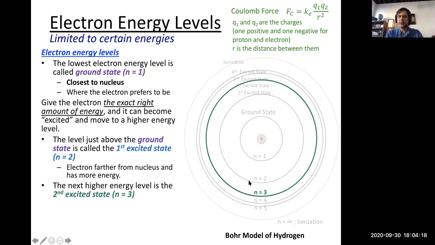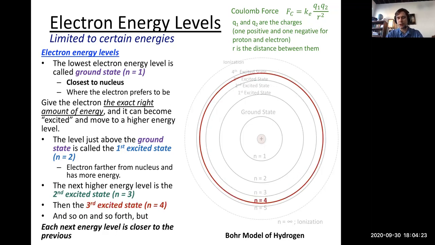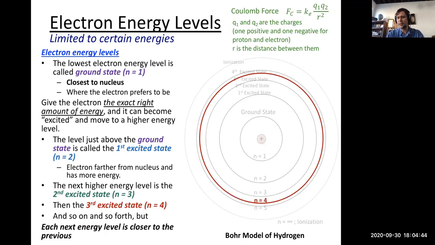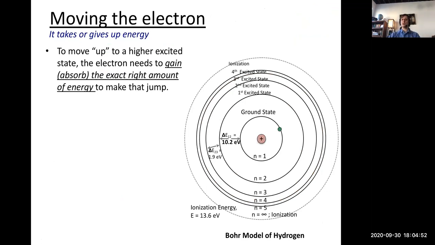And we had the N equals 1, the N equals 2. Hey, this is the third one, N equals 3. And then we could do the third excited state, N equals 4, then the fourth excited state, N equals 5, the fifth excited state, N equals 6, so on and so forth. Notice that I have this ring on the outside, but eventually we can remove the electron from the atom itself. But to get to how we can actually remove the electron from the atom, we have to talk about how we actually move an electron around in an atom.